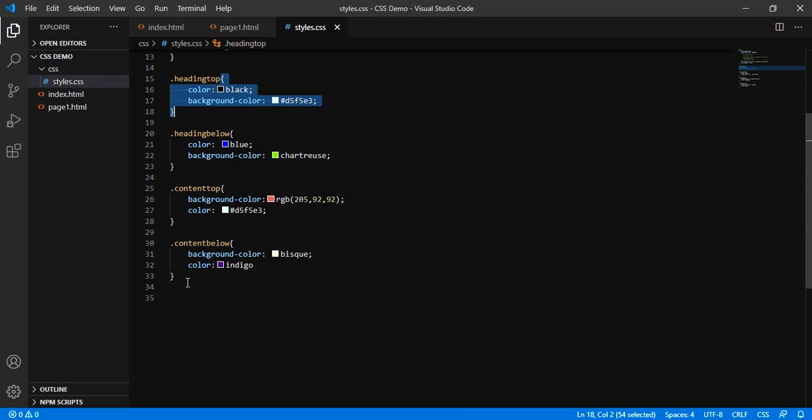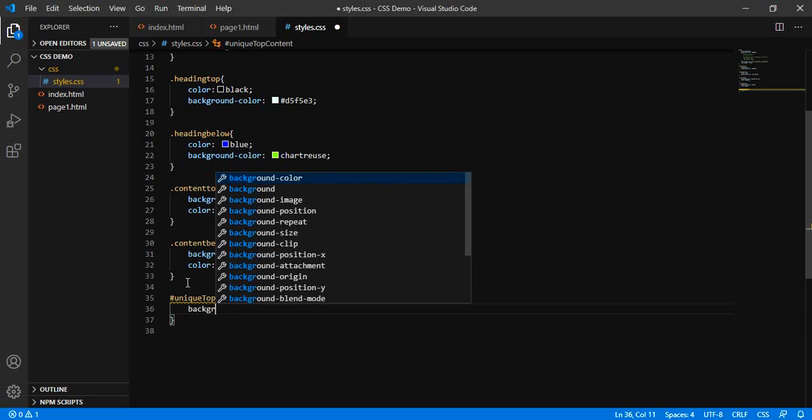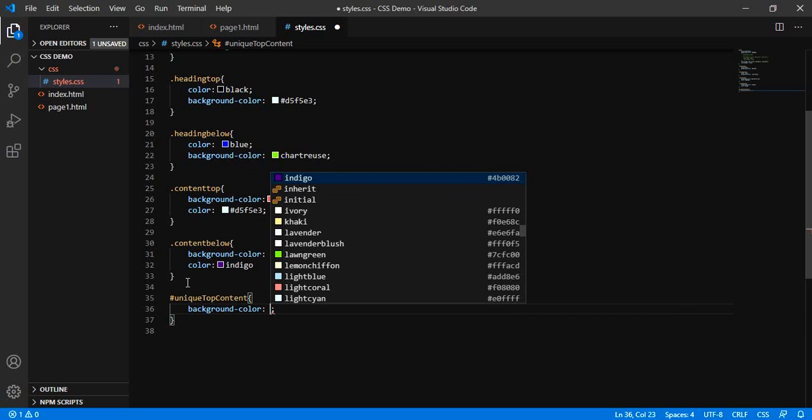Let me just go ahead and add hash, then the ID name, let's say unique content, let's say unique top content, and apply some property and value for the style.